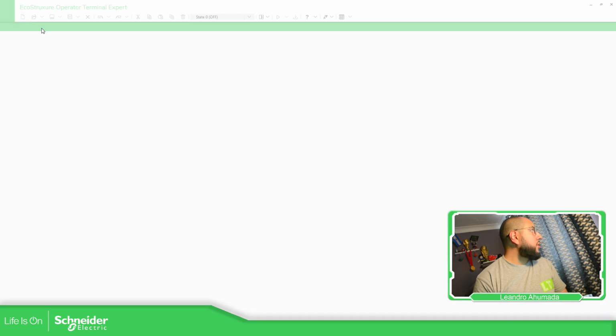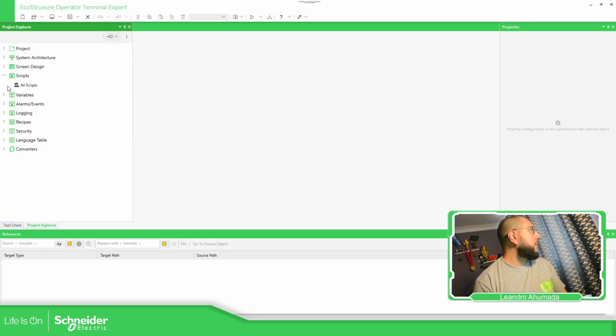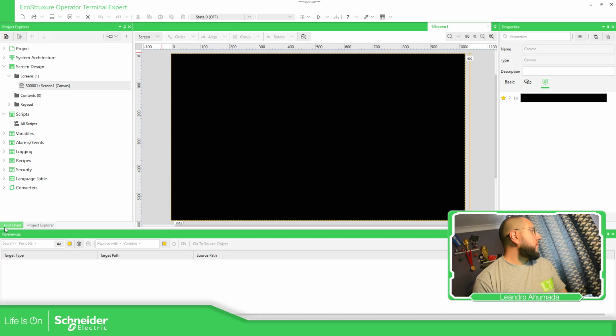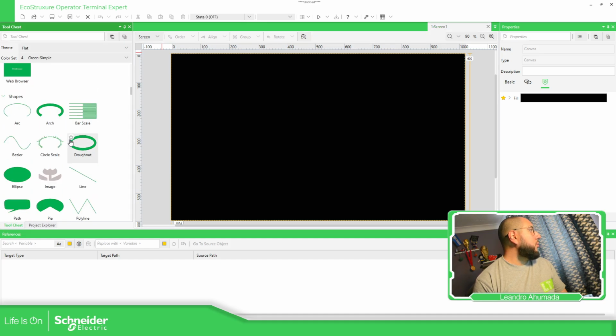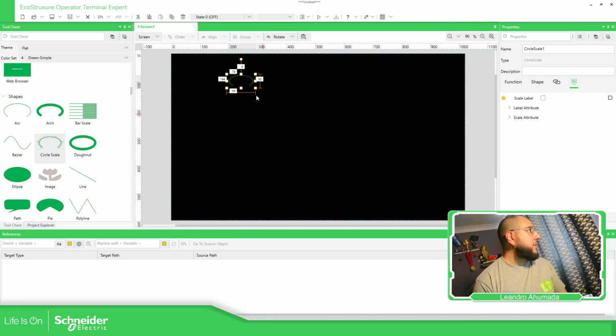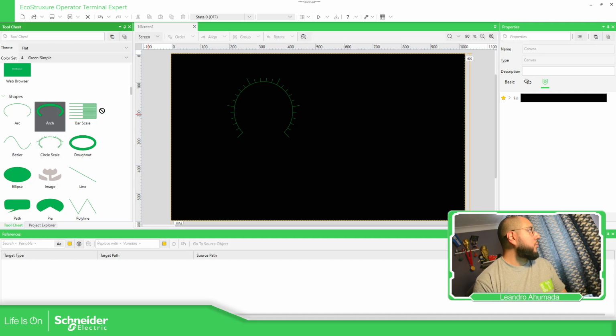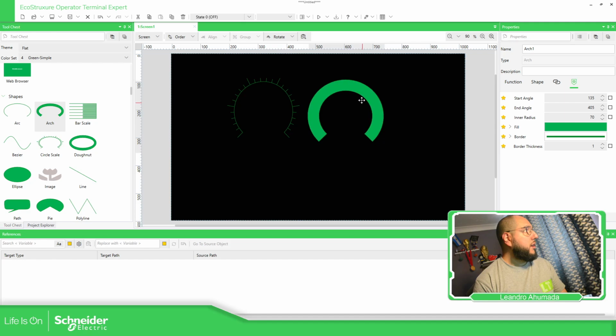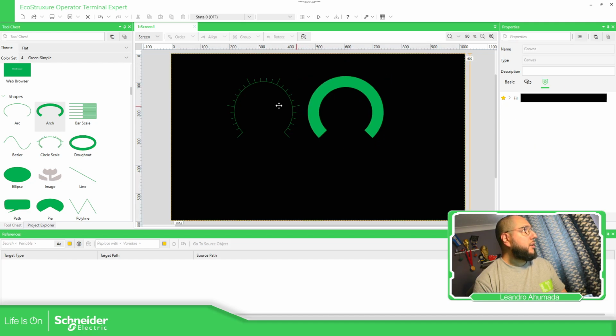So I'm going to create a new project, and the idea is to visualize something nice. I'm going to use these two elements in order to visualize a gauge. So we need the circle scale and this element.